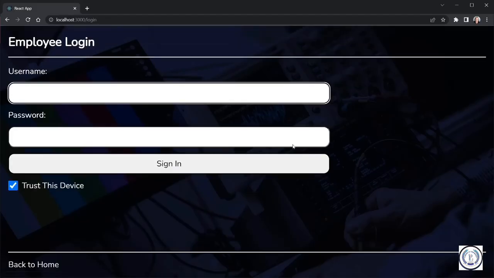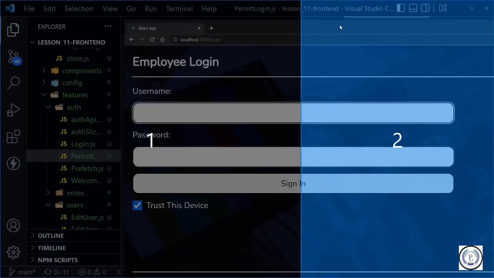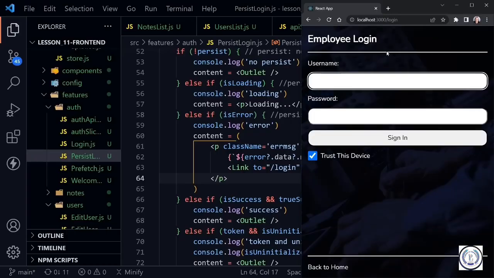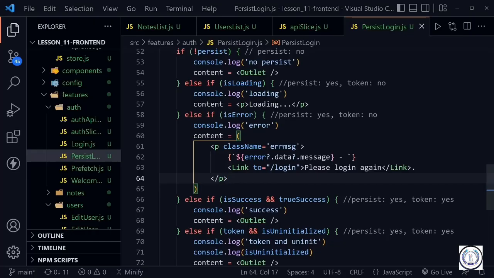And now we've shown the reasons to protect our routes. One, we're really just getting an error. We're going ahead and requesting something from the API even when a user isn't logged in, and we don't want that, even though it returns an error. And then when Joe is logged in, even though he doesn't have the permission to see those icons to take him to the user settings, he can still get there if he knows the address. We need to change all of that by protecting our routes.